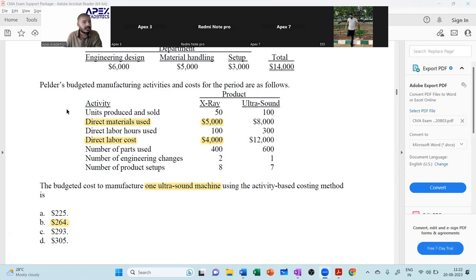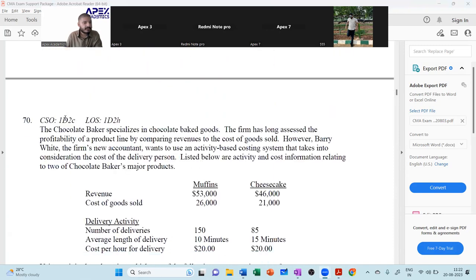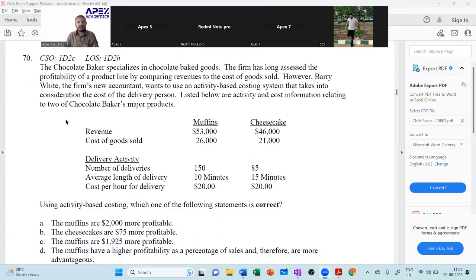I would like to go to question number 70. Take a look at question number 70. Interesting question. I would mark this question number 70 as important. When you're doing your revision for this particular chapter, question 70 is certainly a question you should spend 2 to 3 minutes on. Now, let us see.